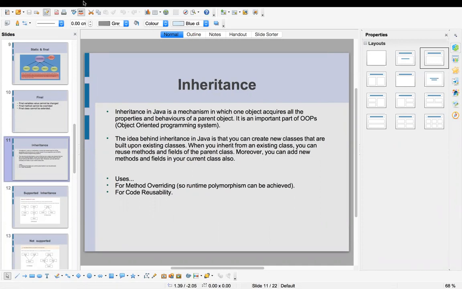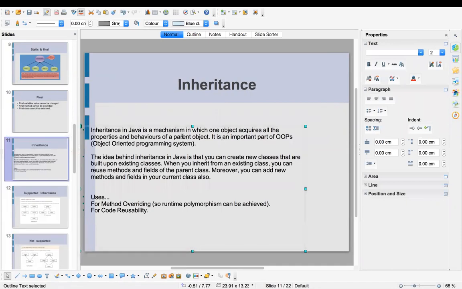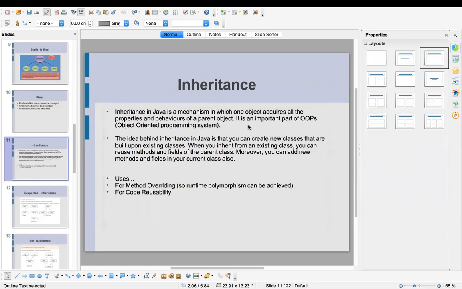That is also how inheritance is defined in Java. It is just a mechanism to acquire all the properties and behaviors of the parent object and reuse them in the child object. So what's the meaning of reuse? I can give a new definition. I can combine the parent class methods and child class methods together to form a new entity, or to form a different purpose altogether in our project, right?